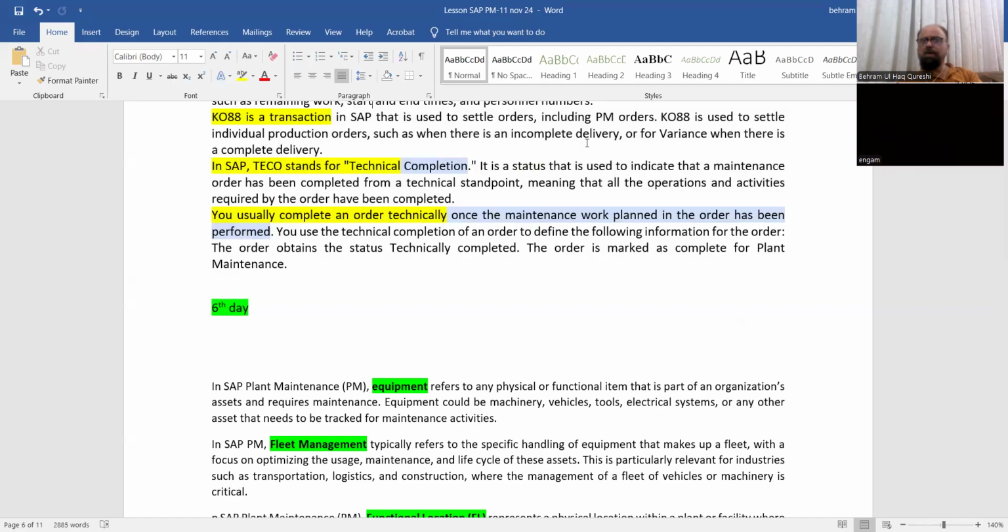What's the difference between the work center and the main work center? Very good question. Basically, we enter a work center while creating equipment at two places. One work center is meant for production, and the other work center is meant for maintenance. Sometimes within a company the work center which is responsible for production is also coupled with the maintenance work center.